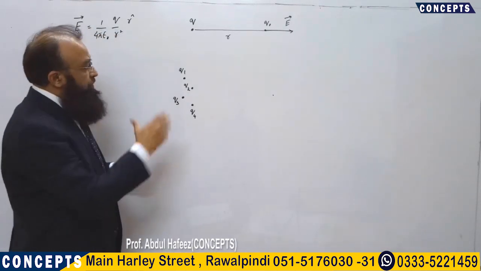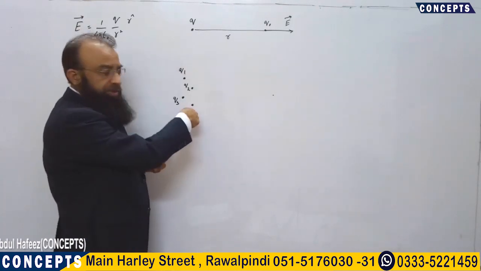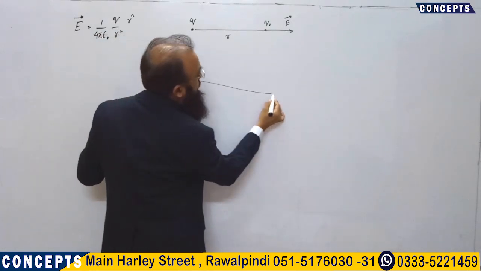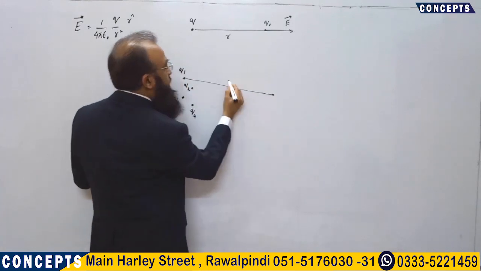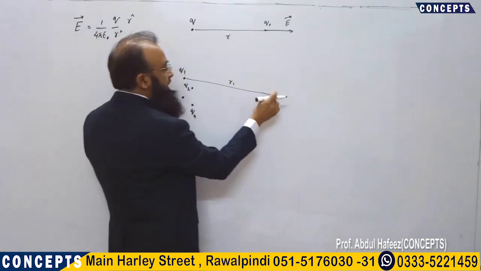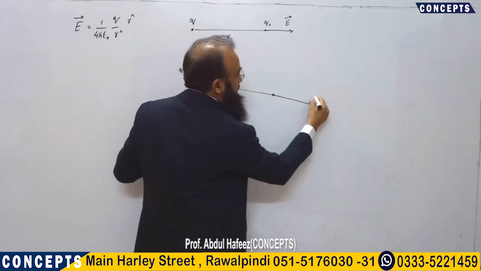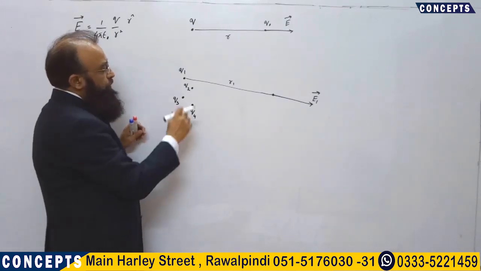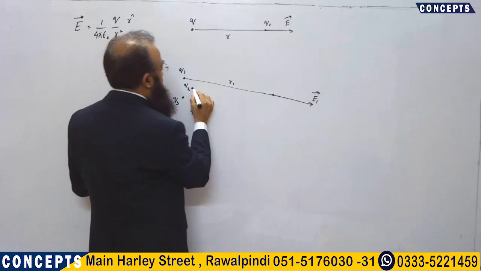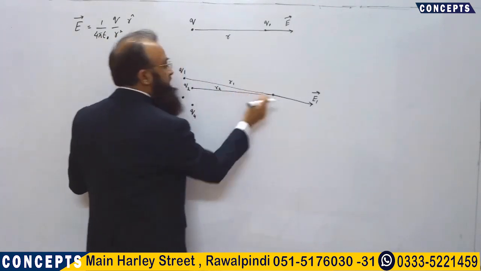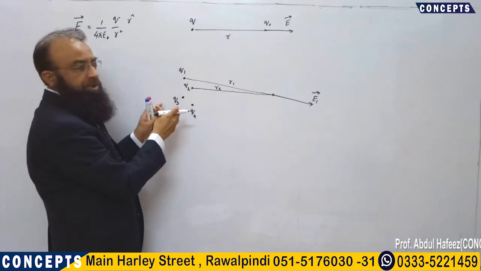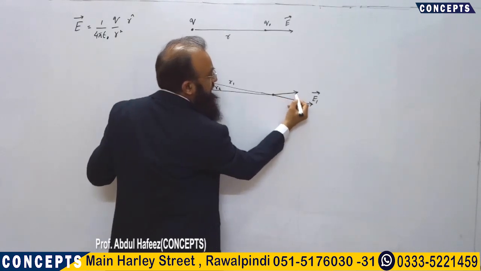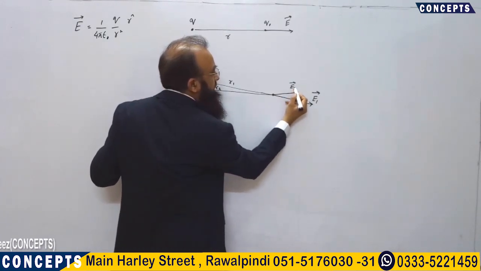If we use Coulomb's law to find the electric field intensity due to this distribution of charge at this point, then the result would be this. If this Q1 is at a distance R1 from this point, then the electric field at this point is supposed in this direction. This is due to the charge Q1. This is electric field E1, this is point charge Q1. And suppose if this charge Q2 is at a distance R2 from this point, then the electric field due to this point charge Q2 would be, suppose, in this direction and of certain magnitude.